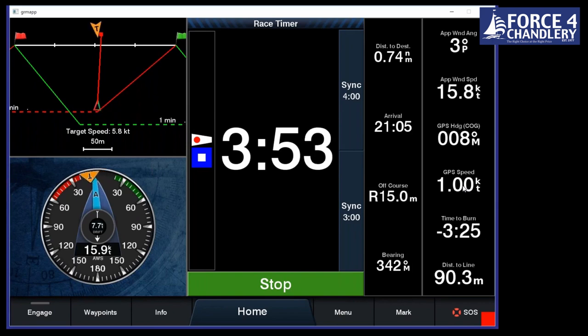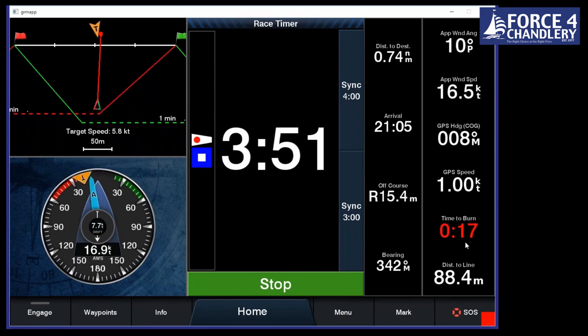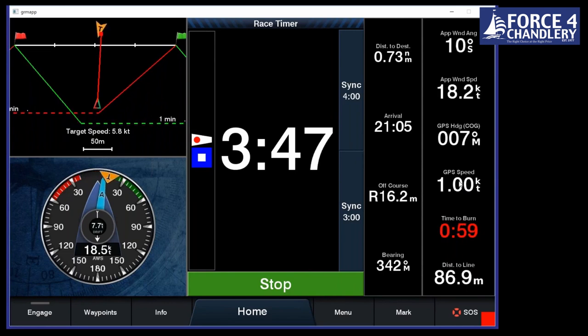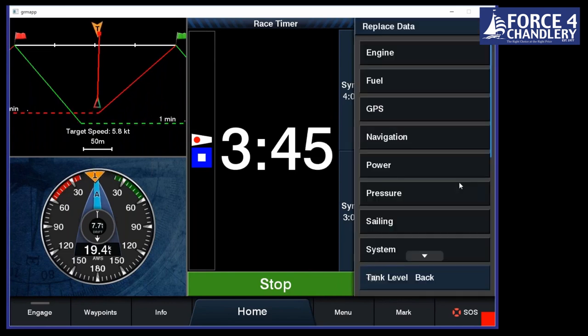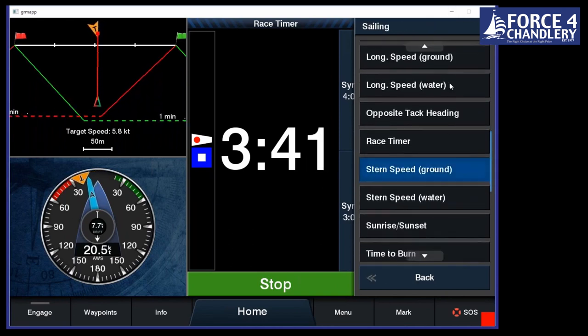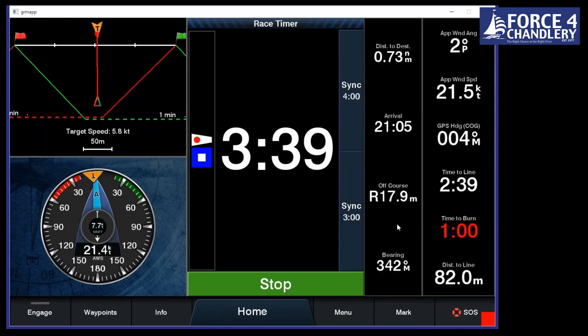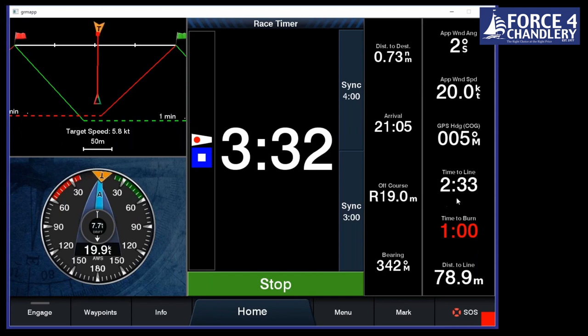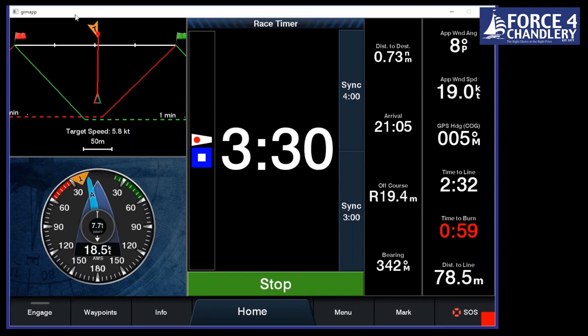What time to burn is, that tells us how much time we need to lose. So as we can see, we're going to be 59 seconds over the line. So we need to lose a minute, basically. The other thing we can do as well is go time to line. So if we choose that, time to start line, then it will tell us how long we've got. So when that gets to 2:30, and the time to line is 2:30, we need to get going.